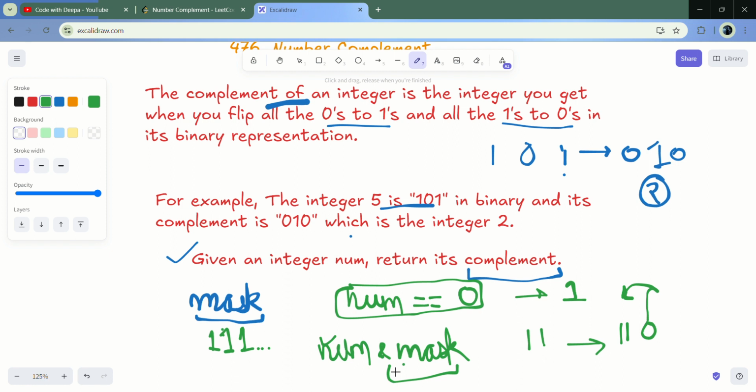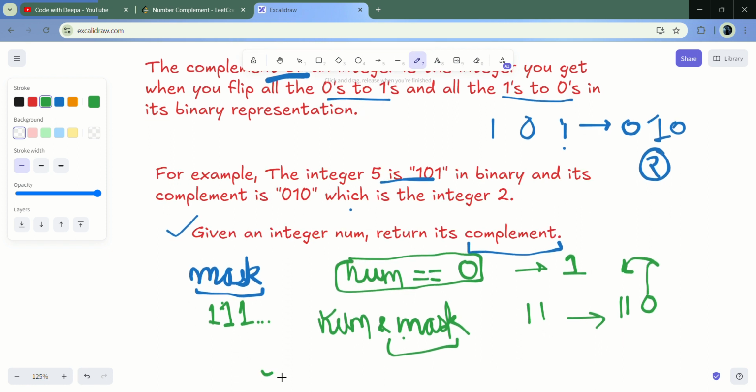After that, we will calculate the AND of the negation of num and the negation of mask, which means that we will change the bits here, and then we'll calculate their AND, which will give us the complement.